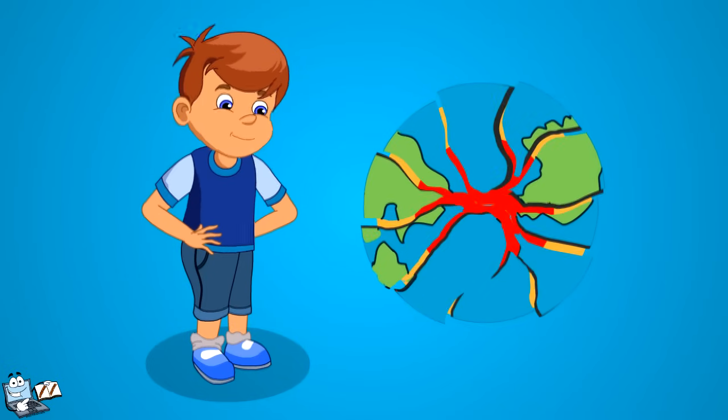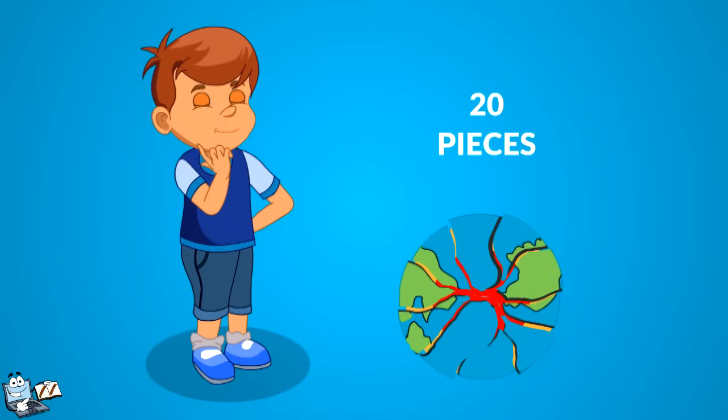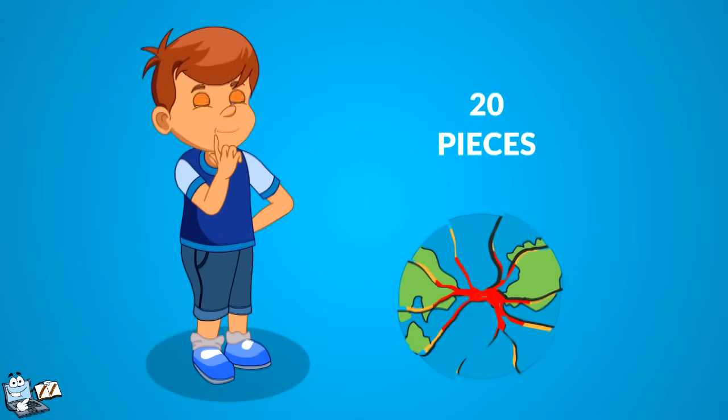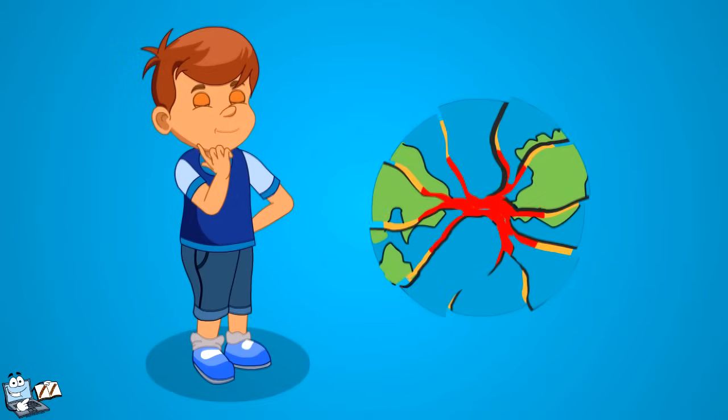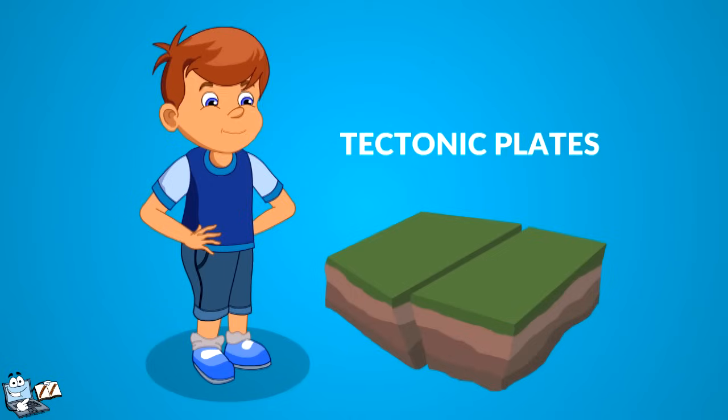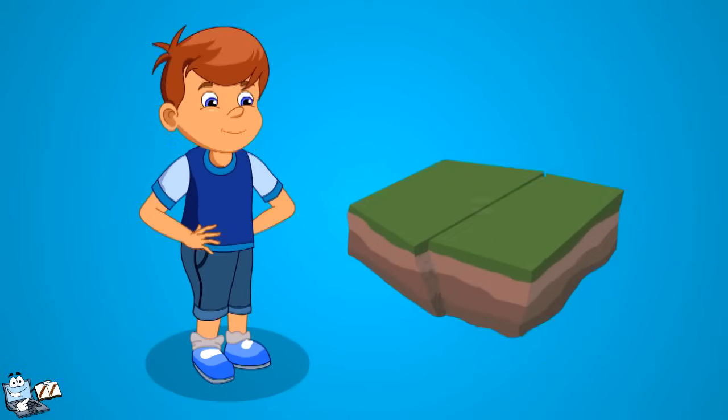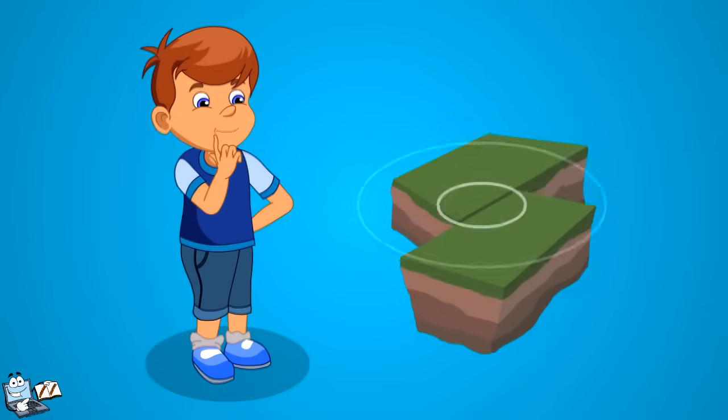The surface of our Earth is like a jigsaw puzzle. It's not a single piece of land, but around 20 pieces of a puzzle that slowly move. Each one of these puzzle pieces are known as tectonic plates. Whenever those plates bump, smash, or slide past another plate, an earthquake happens.